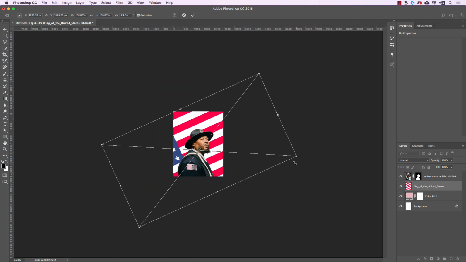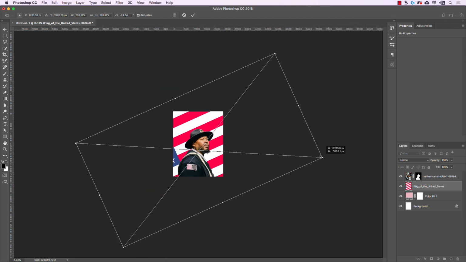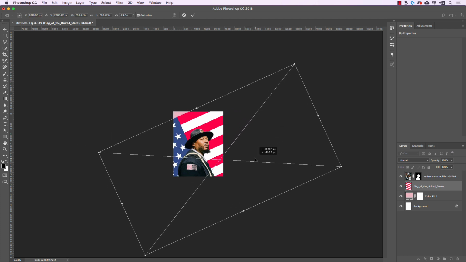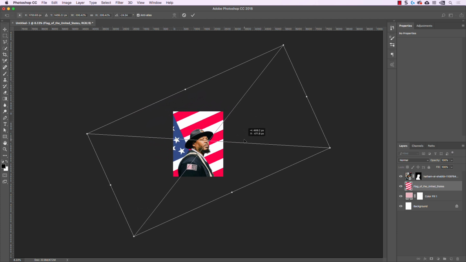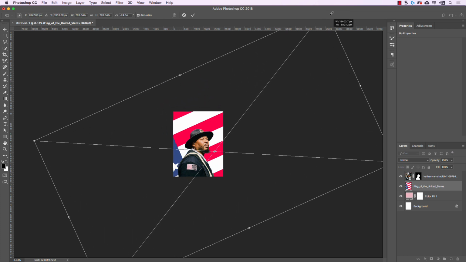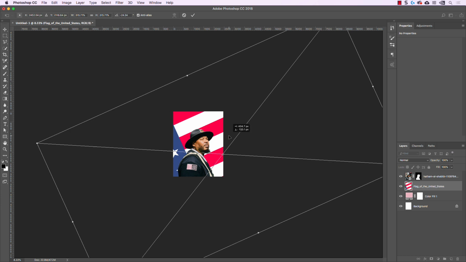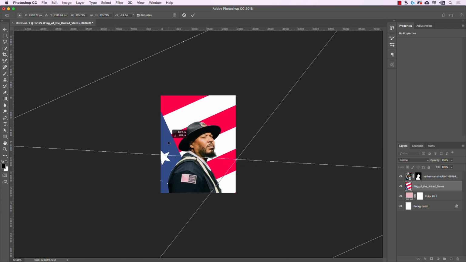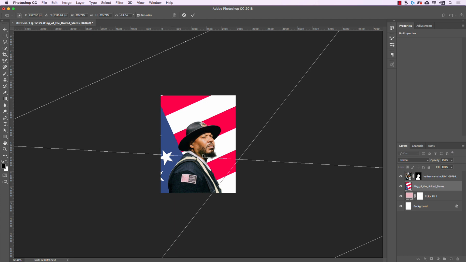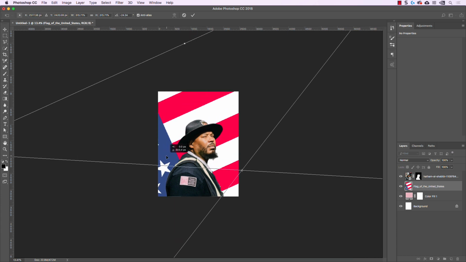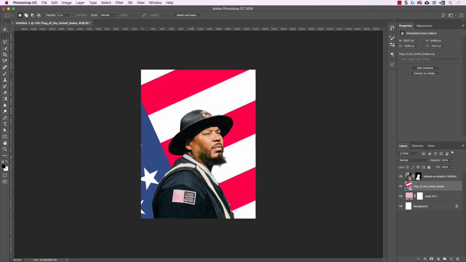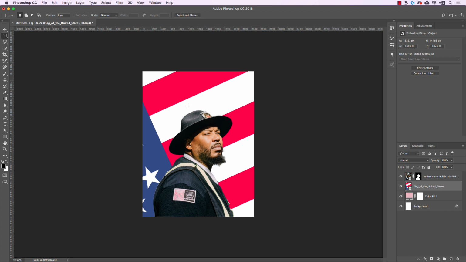We could potentially go really big on it if I zoom out. Okay, so there's a few different things we could do. Maybe we get just a little bit of that blue area. Okay, or maybe we get even larger and just go super big. The American flag is so iconic that you can recognize it even from just a little part of it. Okay, so you can definitely play around with this more, but you can see that we're creating a more interesting story than just the portrait on its own.